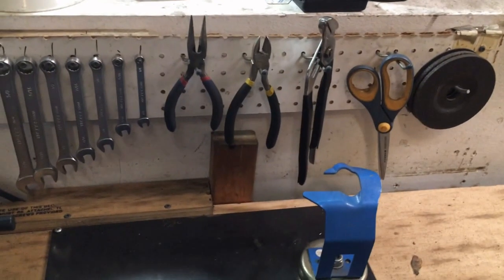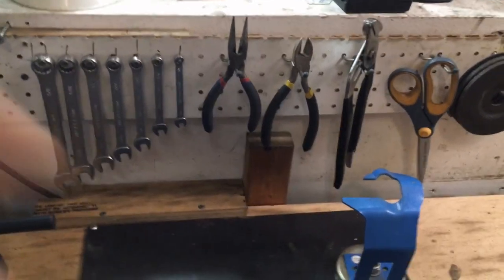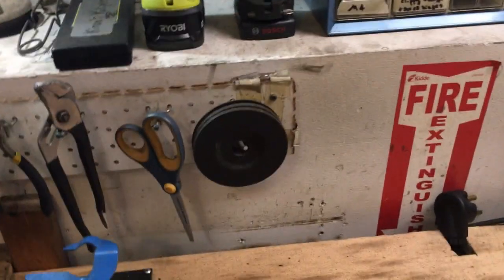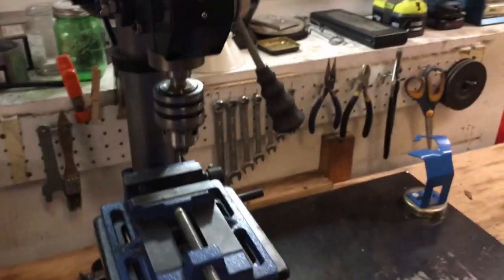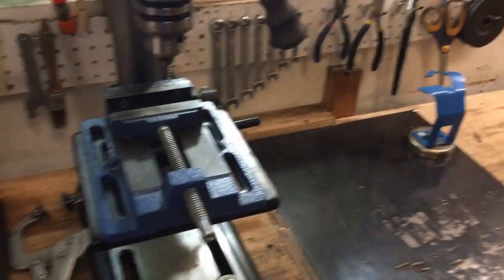Back here we've got what are effectively the most commonly used tools. Wrenches, needle nose, side cutters, channel locks, this thing, and grinding wheel stuff. Got some clamps. This is the drill press station. It's quite a bad drill press. Look at all that play in there, but it does the job.